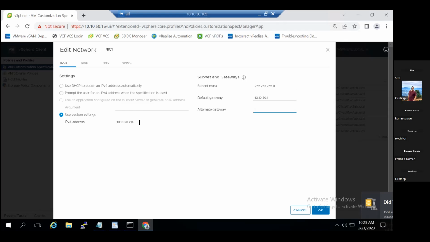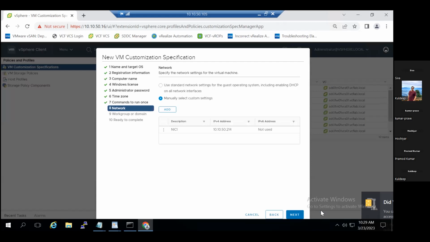For a single VM that is fine, but best practice says we should use the second option if we want to define a static IP. So during custom spec deployment, it will ask at the VM level what the IP address should be. Click OK for now. Click next.